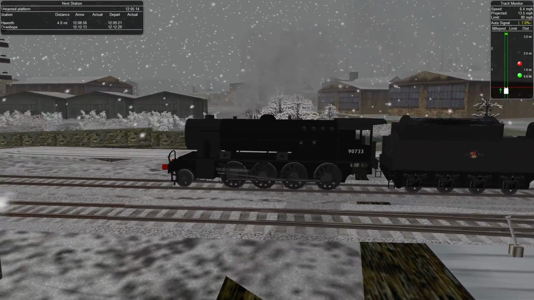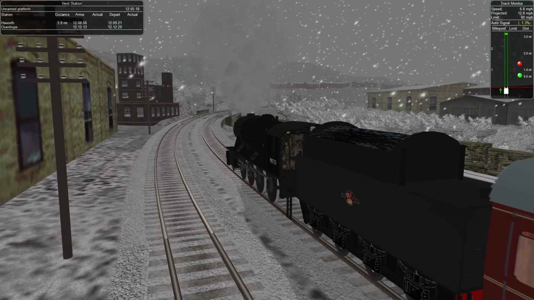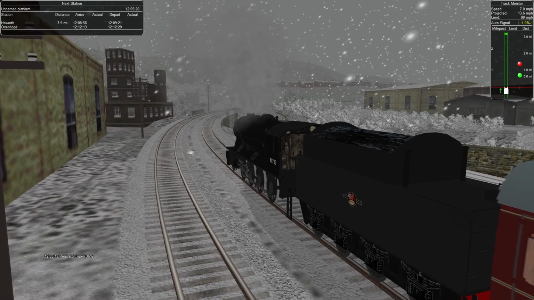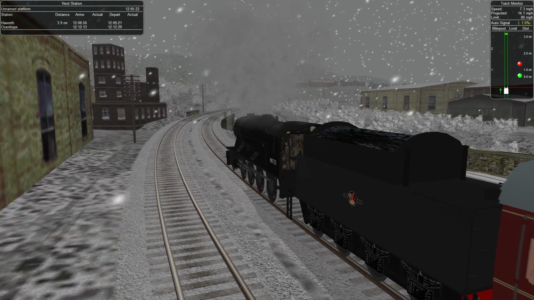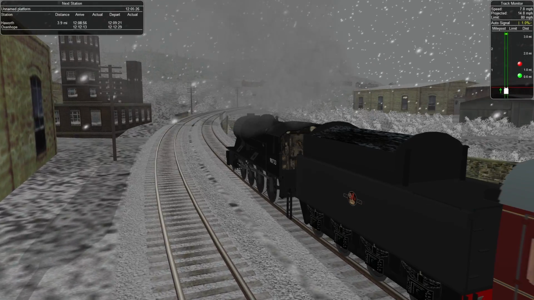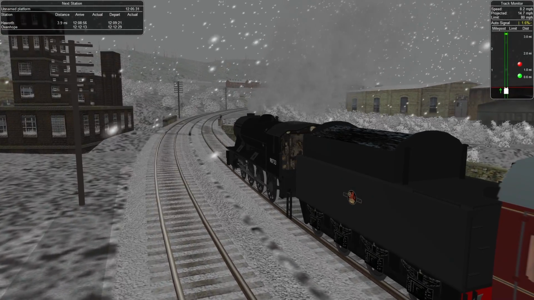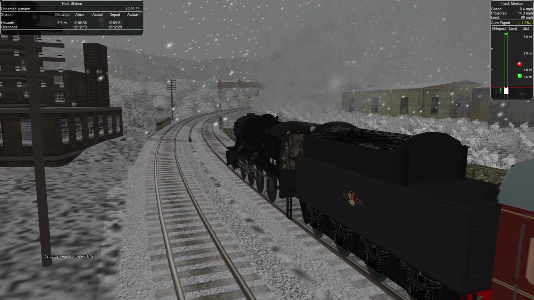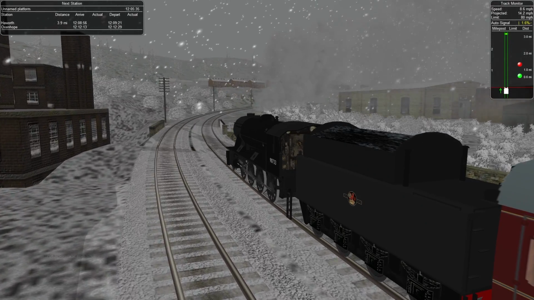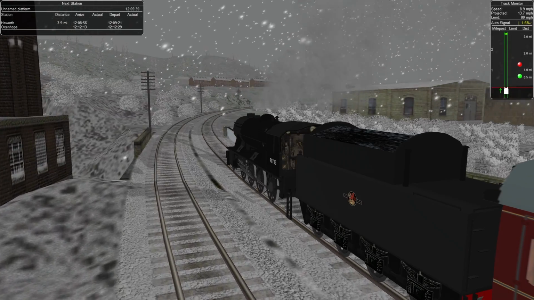So this add-on isn't without its faults. I have noticed that there is one major issue with this, which I really do not like, and that is the speed limits. As you can see, currently we are travelling at 7 miles per hour, but the limit is actually 80 miles an hour, which is completely inaccurate for the preserved time, because you wouldn't go 80 miles an hour along a preserved railway.